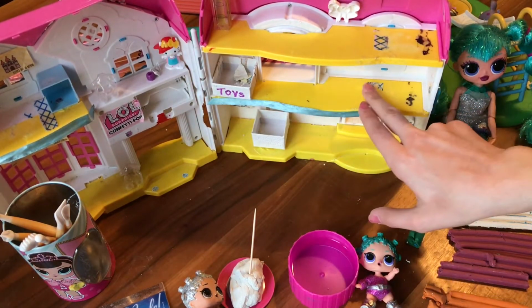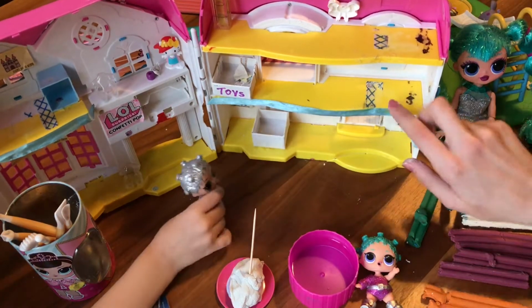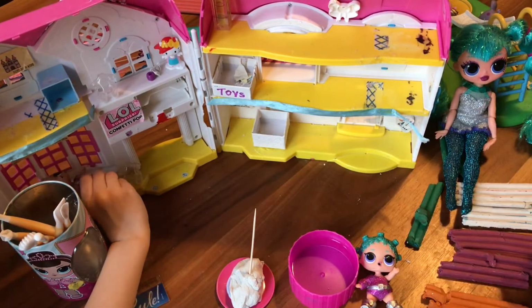Modeling clay right here. Yeah. So I'm going to decide what we're going to do. We might make a bed here. Yeah, so, like a real bed.